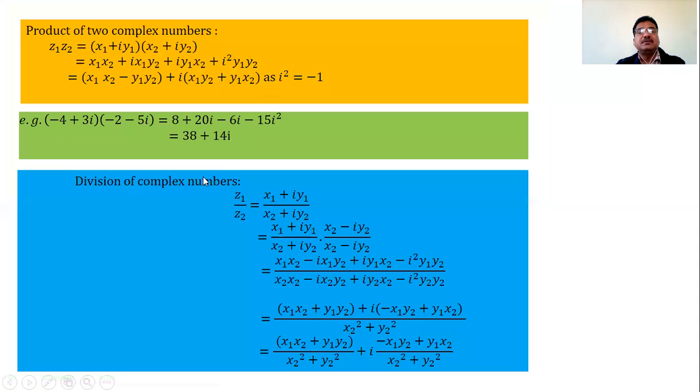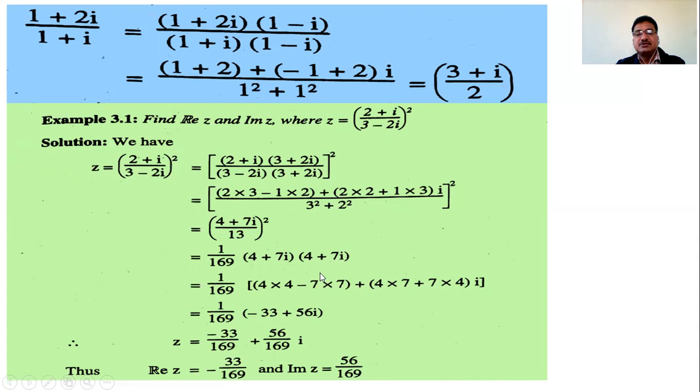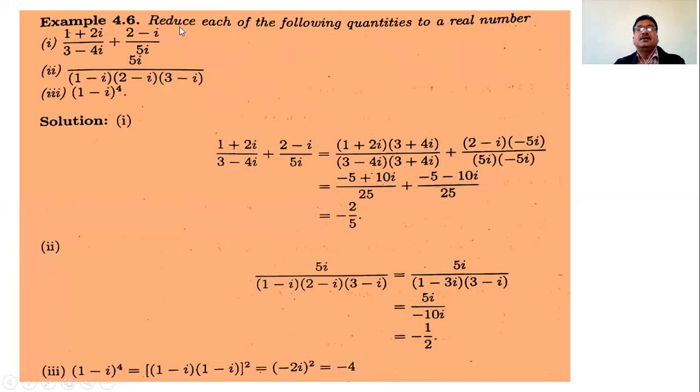We have this. So multiply these two brackets by using this procedure. What is the procedure of multiplication of two brackets? This is the first: we obtain the first 4 terms and then replace i square by minus 1. We get the answer. So multiply these two brackets, we get this answer, and therefore minus 33 divided by 169 and plus 56 divided by 169 i. So this is the real part, minus 33 by 169, and the imaginary part of the number z is what? 56 divided by 169.